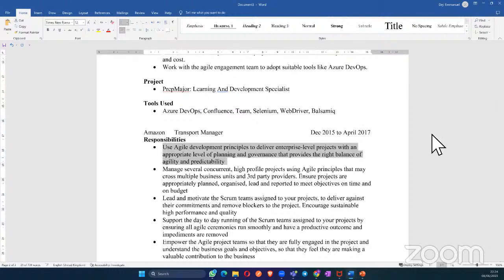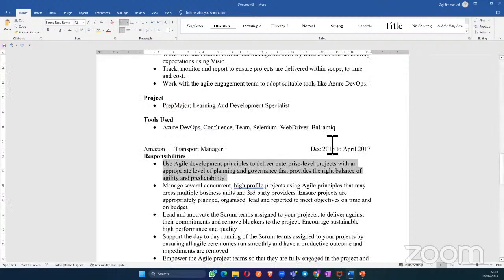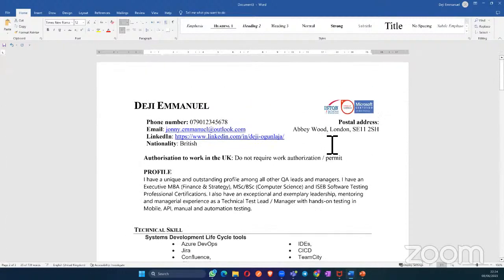Yeah. Okay, thank you very much. Please, second question. No worries. Yeah, you said something about nationality, and for people who are not British citizens, that you use authorization. What about those that are citizens of other European areas that may need sponsorship? What do you think they could write?